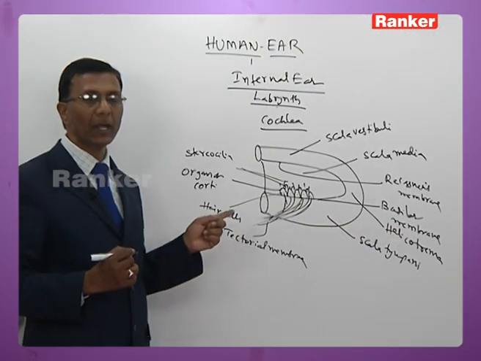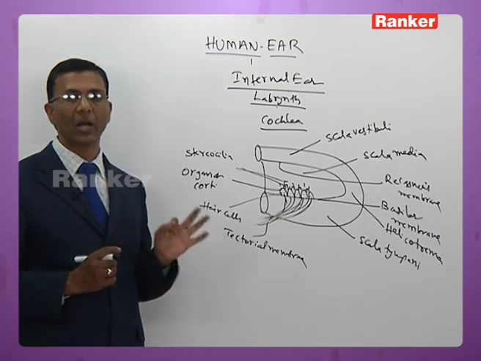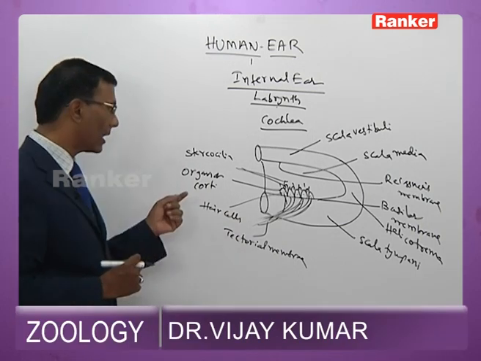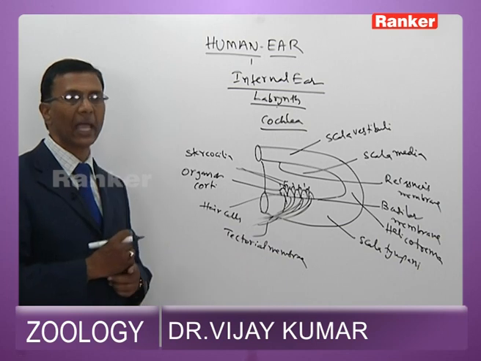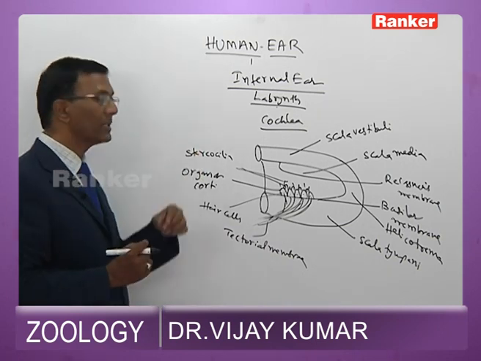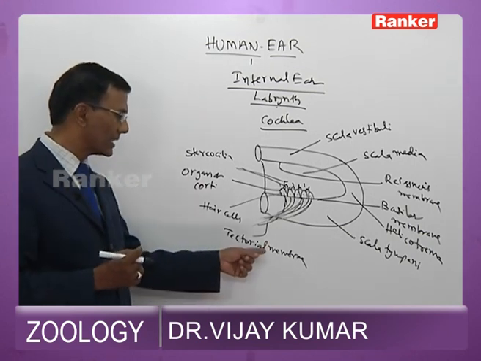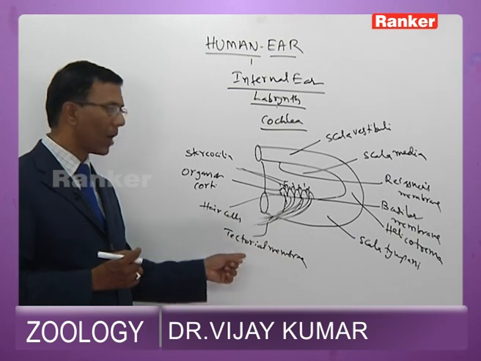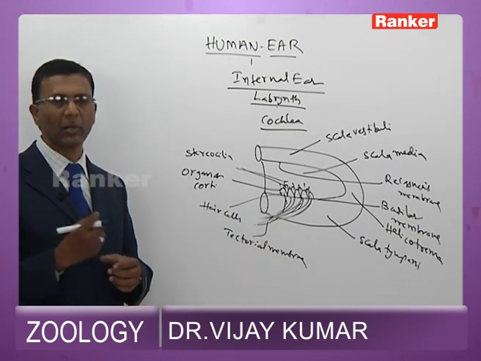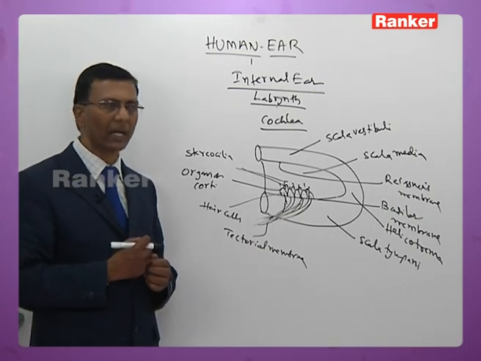So I repeat once again here now. The organ of hearing that lies within the scala media is called organ of Corti. Organ of Corti has got sensory cells called hair cells. The hair cells towards their free end are provided with stereocilia. Towards their base, they are provided with a sensory hair-like membrane called tectorial membrane that is responsible for conveying the sound vibrations to the medulla oblongata.